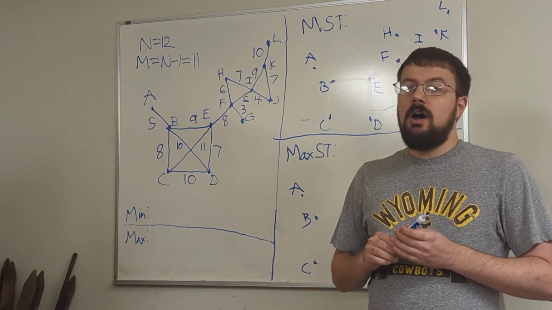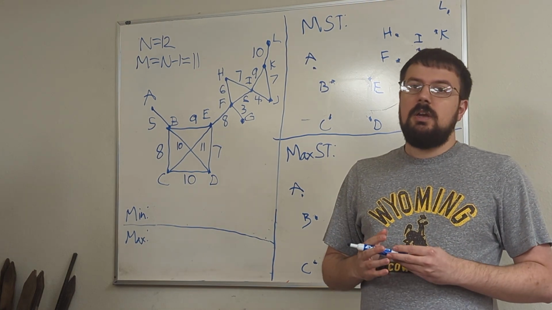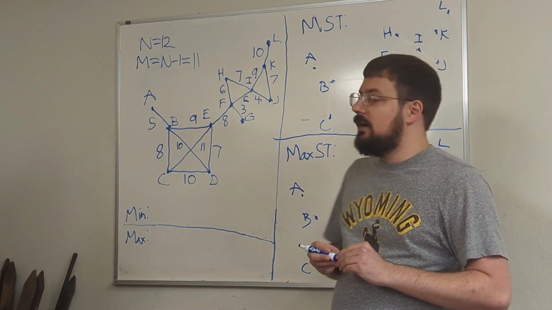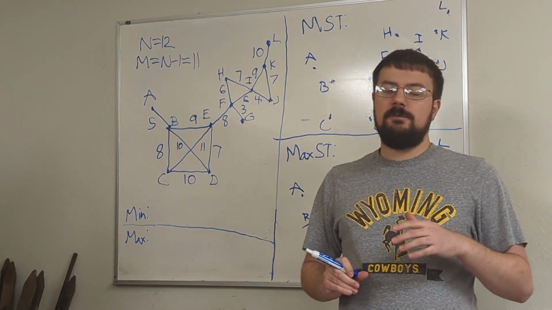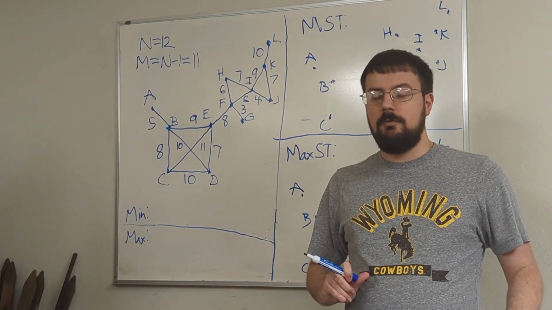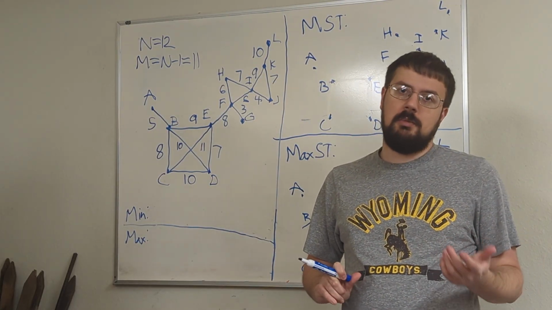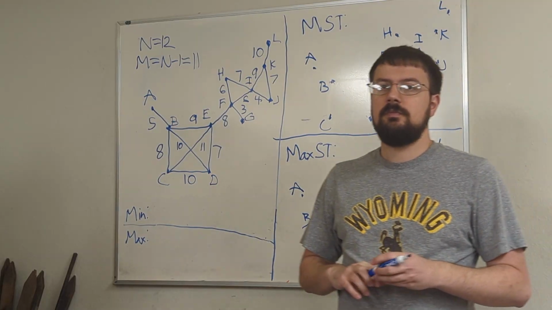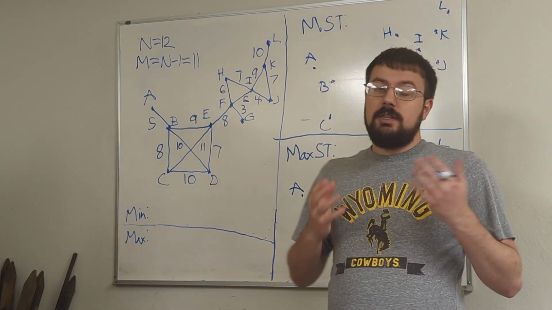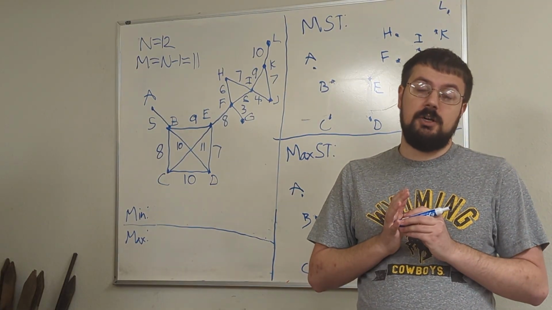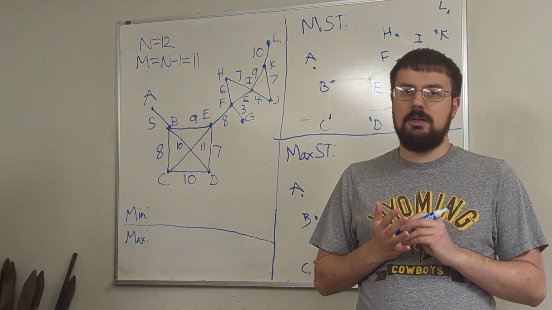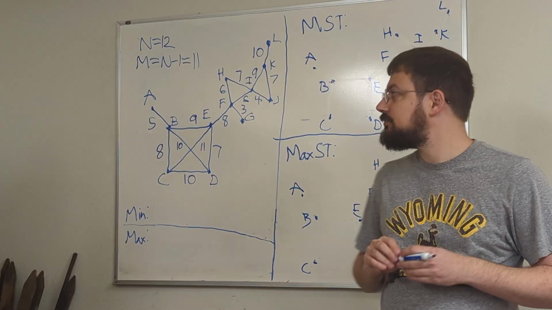Now, Kruskal's algorithm essentially revolves around the idea of adding edges in order of increasing or decreasing weight, depending on if we're going for the minimum or maximum spanning tree. And one thing that's nice about it, it's fairly straightforward, and it always is going to give us an optimal solution for either the minimum or maximum spanning tree, whichever one we're going for.